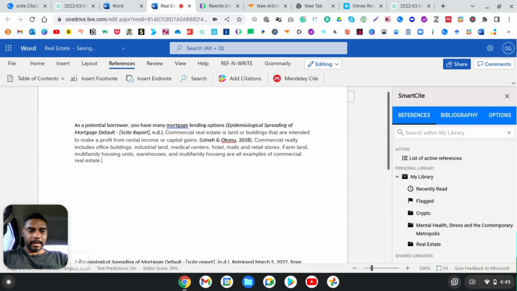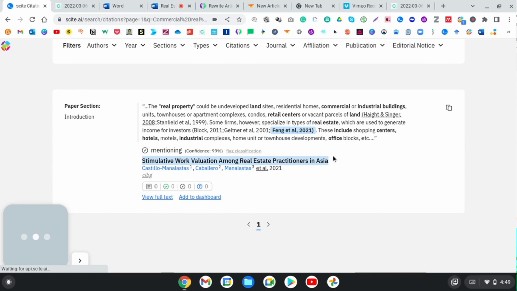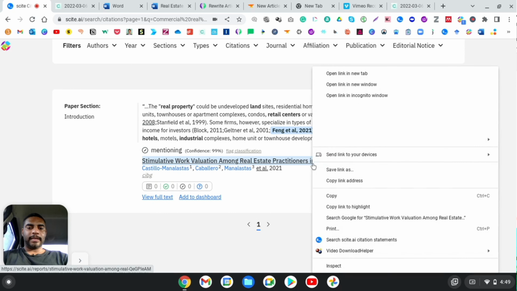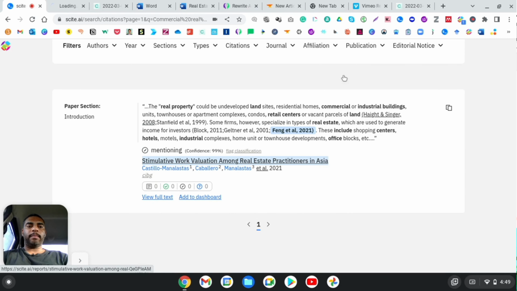I want to add a citation. So let's go back here to our article. Copy the title of the article because we will need the title later after we add it to our library.